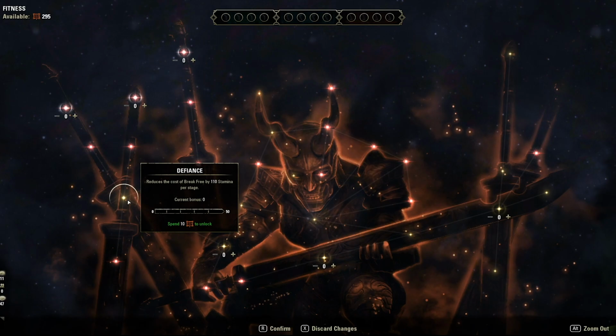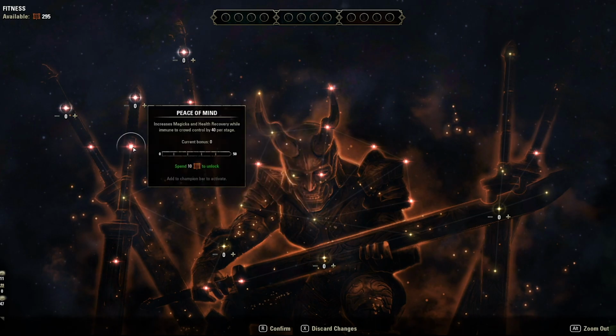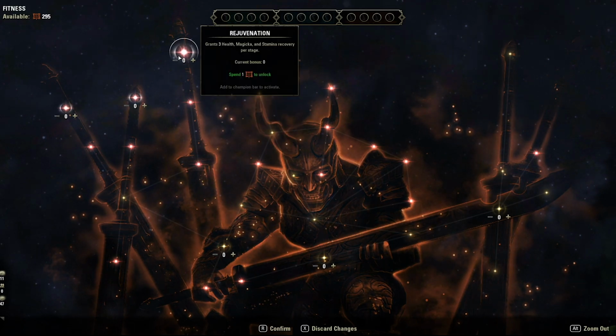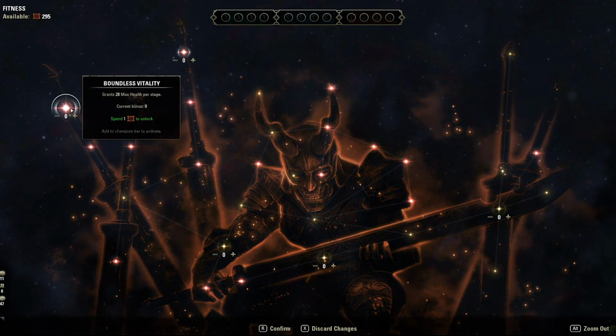Reduce the cost of break free by 110 stamina per stage. When you're affected with a disabling effect, automatically break free for no cost. If you use the effect to become winded, you cannot do this for another 21 seconds. Increase magicka and health recovery while immune to crowd control by 40 per stage. When you break free, the cost for your next stamina ability used within 5 seconds is reduced by 11% per stage. And then grants 3 health, magicka, stamina recovery per stage, 34.6 armor, and 28 max health.